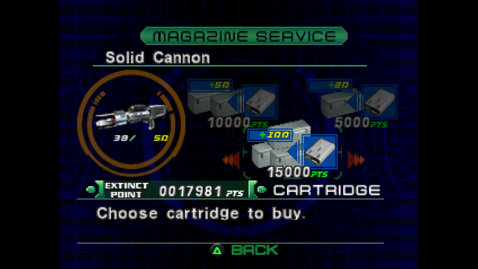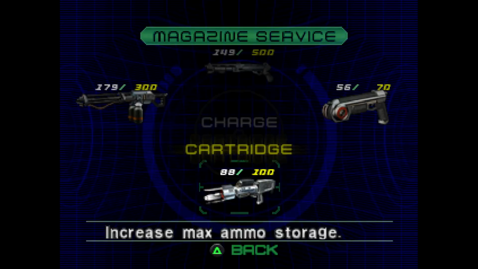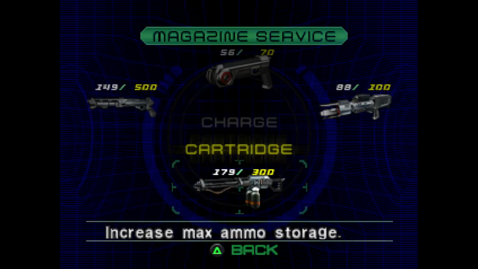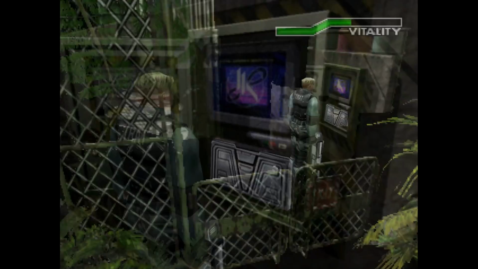But it can certainly be done. I don't want to spend too crazy. Let's just get 50. Let's double our capacity on that. 100 shots. I think that should be plenty fine. And as for this, I am interested in perhaps upgrading the flame launcher as well, but I think I'll let that be for now. We got the firewall, which we could have, but that chain mine's pretty damn good. So I think that'll do nicely.